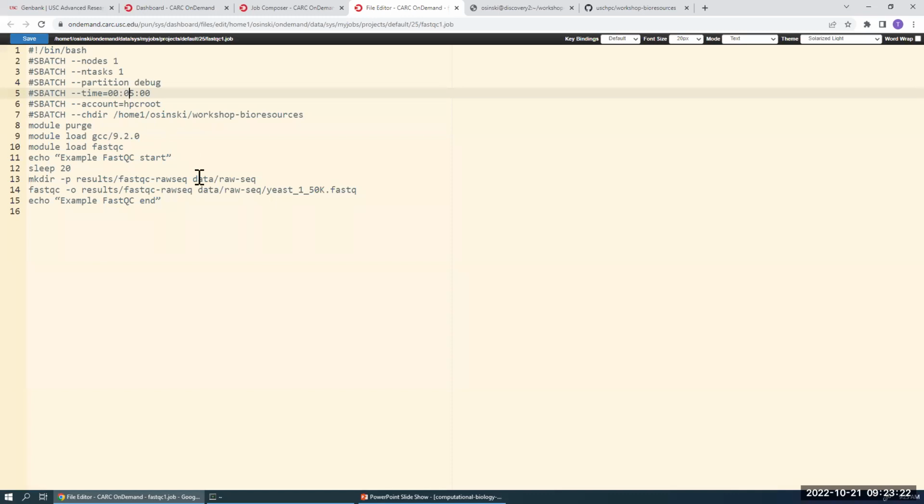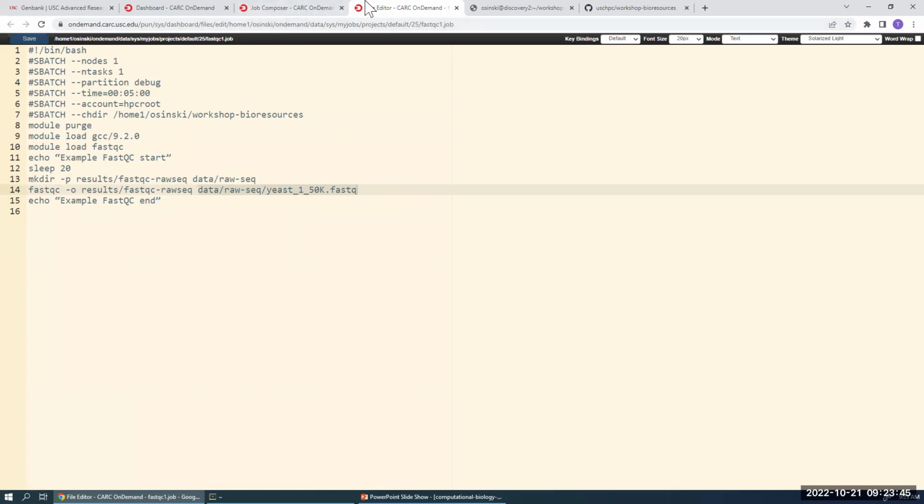Having edited the file, created the output directory, and provided the input, I'm going to submit the job.